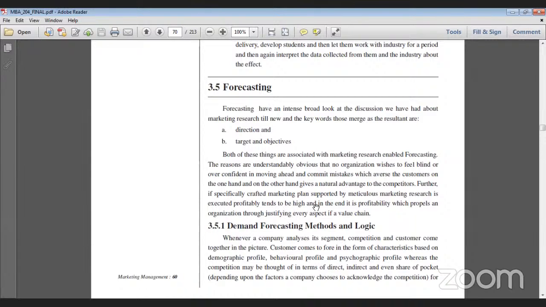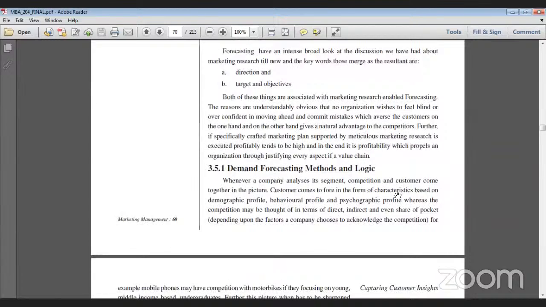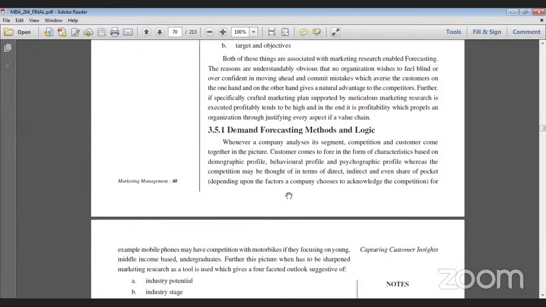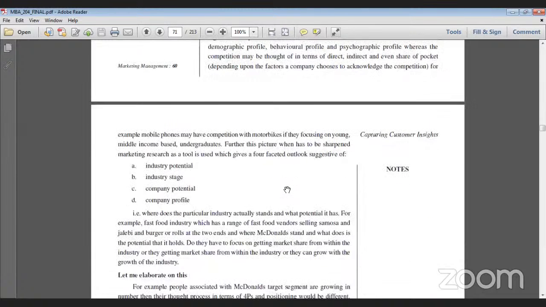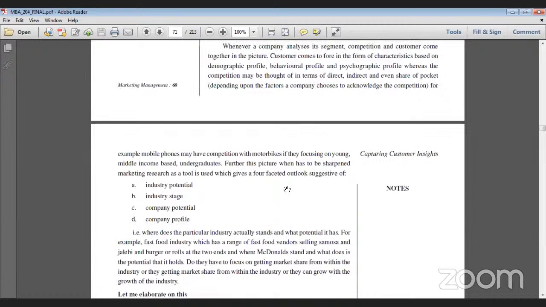Next point that we are going to discuss is about forecasting. What do you mean by forecasting? Forecasting is a kind of pre-planned activity. Over here, we are just planning before doing any kind of activity. Okay, forecasting is to make the business person aware whether the product is going to show a demand or not in the future. Okay, see, everywhere you go in the market, you will see competition, right?